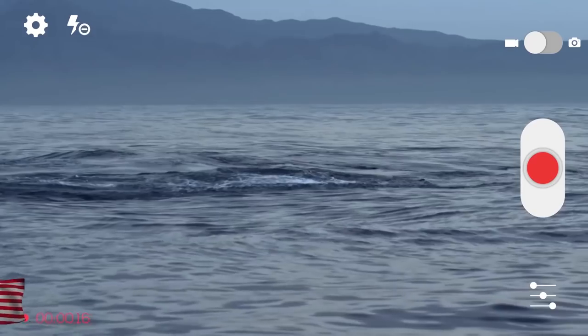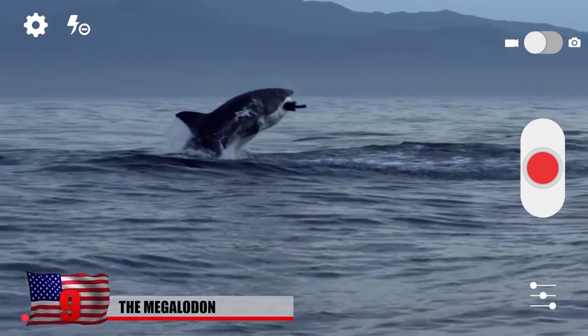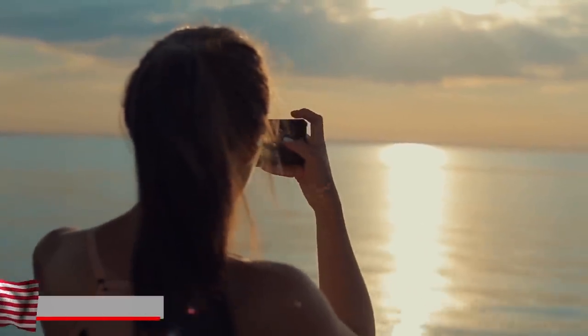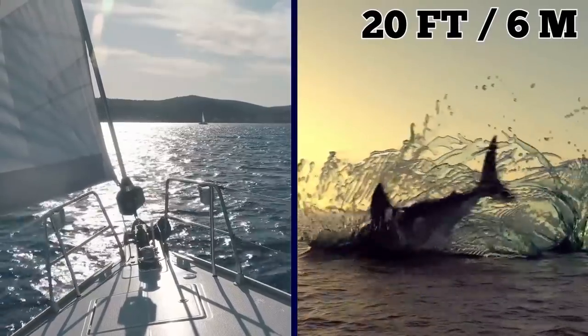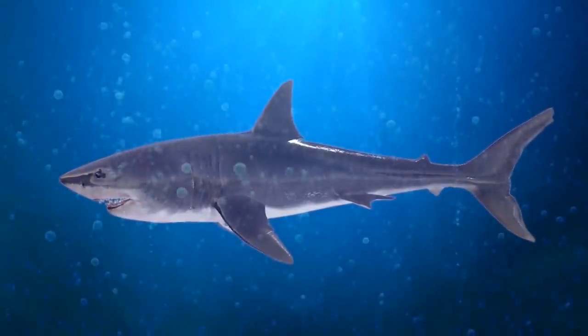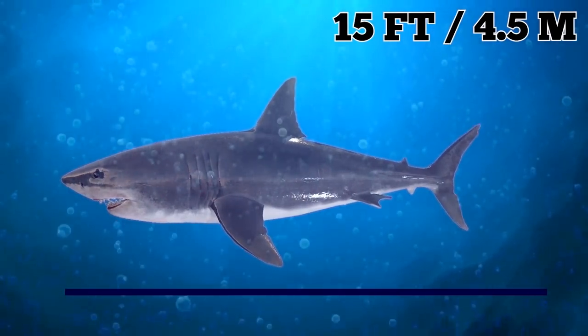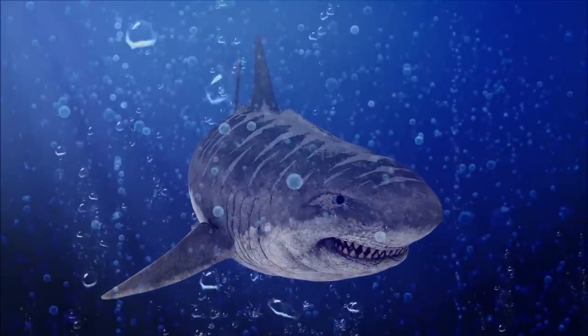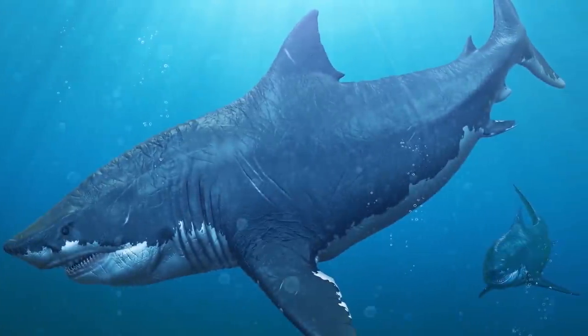Number 9: The Megalodon. A video has surfaced that some claim is proof that the extinct Megalodon is actually still alive and swimming through the world's oceans. The video was captured somewhere in the middle of the Atlantic, taken from onboard a sailing ship. After sailing for about six weeks, a giant shark seemingly 20 feet in length or more appeared in the crystal blue waters for just a few seconds before vanishing into the deep. This is extraordinary because the great white shark only grows to around 15 feet on average. The Megalodon has been extinct for about 3.6 million years, but maybe somewhere one survived and this huge unidentified shark is its offspring.